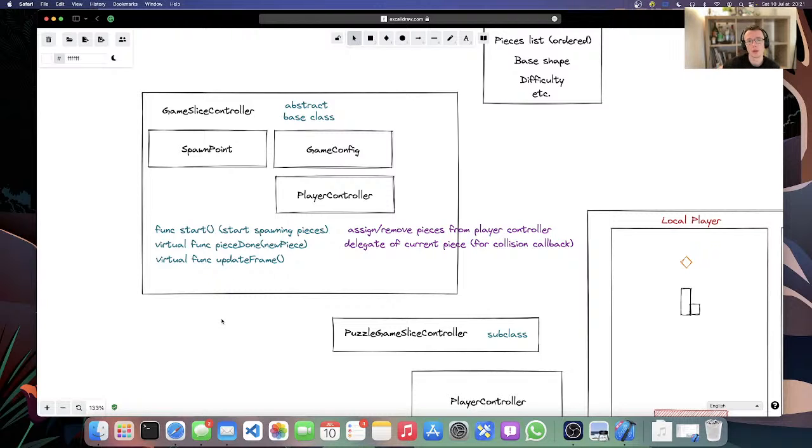We need to process some input also here, because the player controller can process rotating shapes, but what happens if we want the player to play an ability? So that's input that goes to the player controller.